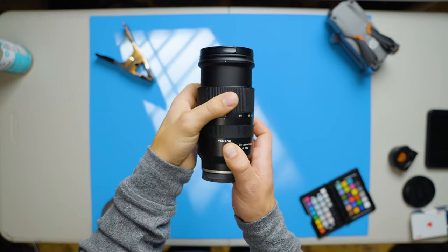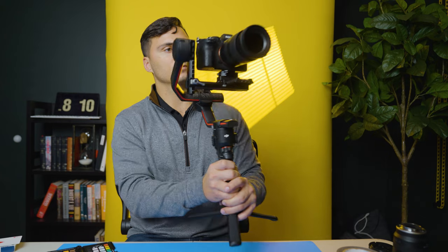With all these pros, there are a few cons with this lens. First, this lens has an extending barrel, which means if you're flying it on a gimbal with less powerful motors, when you change the zoom the gimbal might not be able to handle the difference in balance and you may have to rebalance it. I found that if I balance the lens at 50mm, my DJI RS3 Pro can handle a zoom change from 28mm all the way to 75mm. However, before I upgraded to the RS3 Pro, my RS3 wasn't able to handle the change in balance — I would have to rebalance if I wanted to zoom in or out.